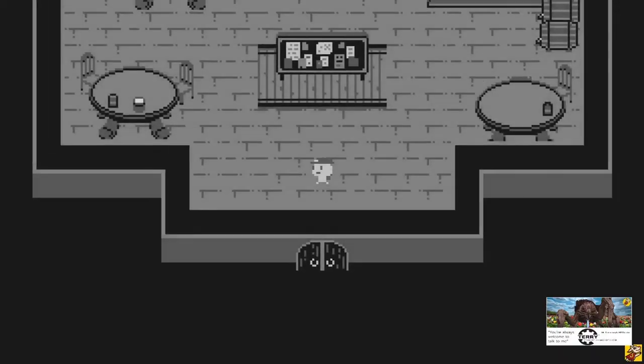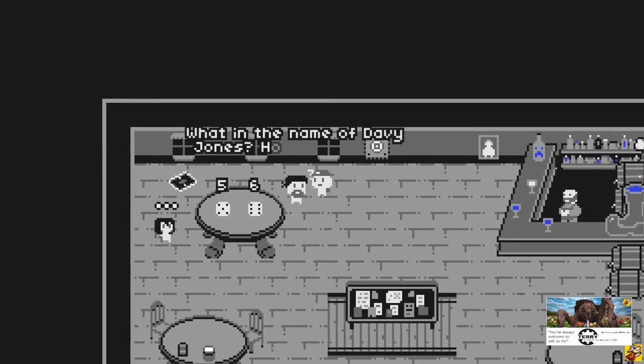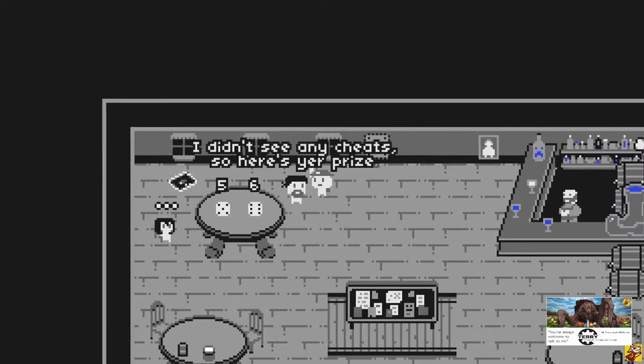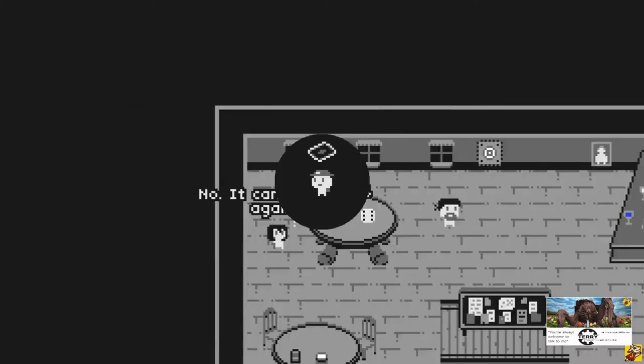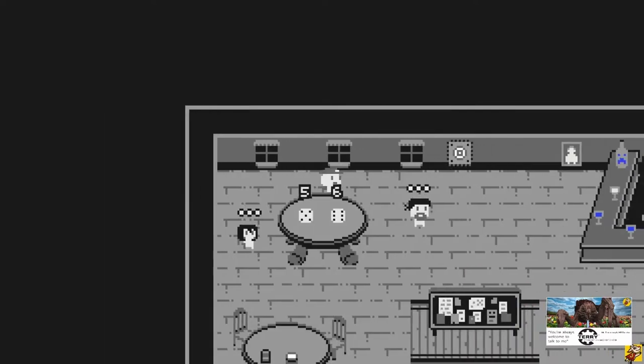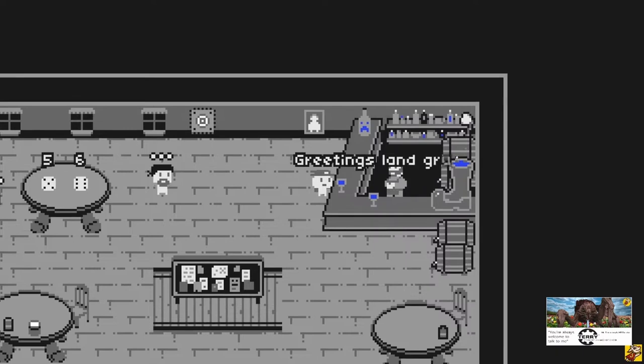Got a 9. Now we got 5 and 6. There we go. What in the name of Davy Jones? How you get an 11? I didn't see any cheats. So here's your prize. Yeah. The prize is he walks away. The prize he just walks away. Well, that's one more. It's probably Bob. Probably Bob.